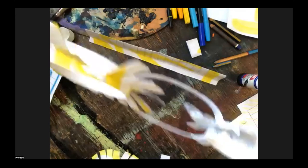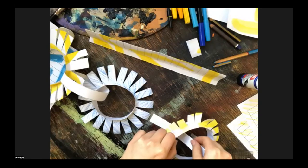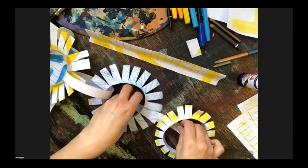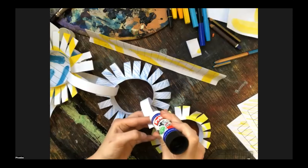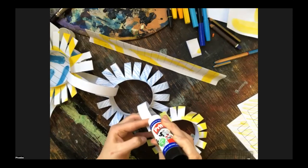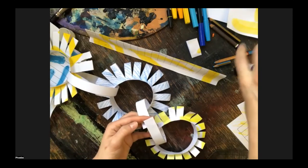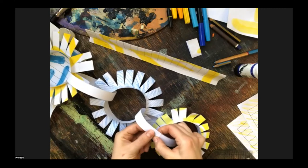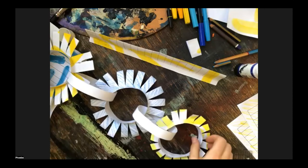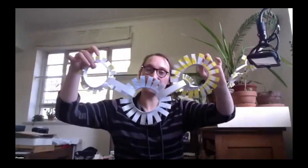Oh, amazing. And then we just repeat. So if you want to make it longer, again, loop it through. And this is that idea of a repetitive task, and that's something I really like myself. Again, press it together. And now we can begin to see the garland coming to life.